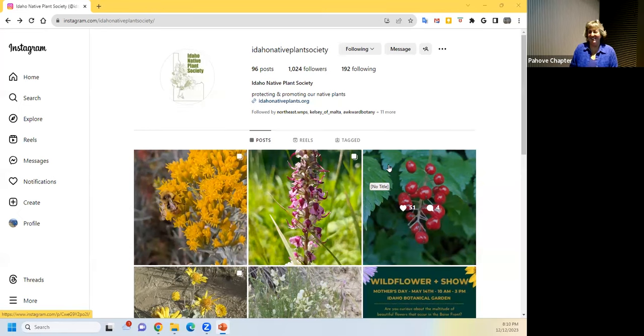The second question asked whether ITD makes an effort to put back natives in places where noxious weeds are removed. Kathy confirmed yes — where they can remove or eliminate noxious weeds or invasive species and leave open or bare areas, they have seed programs to reestablish something better and beneficial. It doesn't always happen at the right time, but programs are in place to get something back in so something undesirable doesn't fill the void.